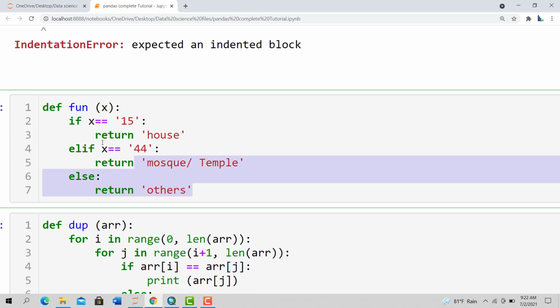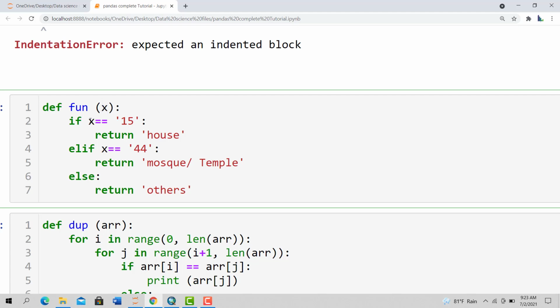So this is our code, just a simple function. This is defining a function, or a custom function. This is a name. You can give any name you want. Now this function takes some parameters, and this is a parameter. You can give any parameter name, x, y, z, etc.